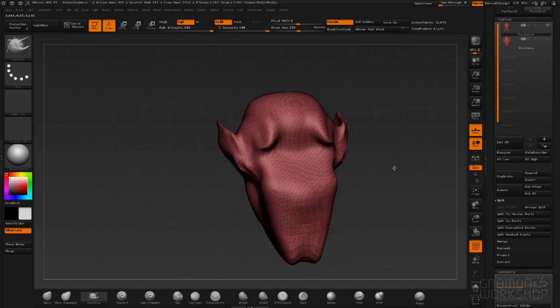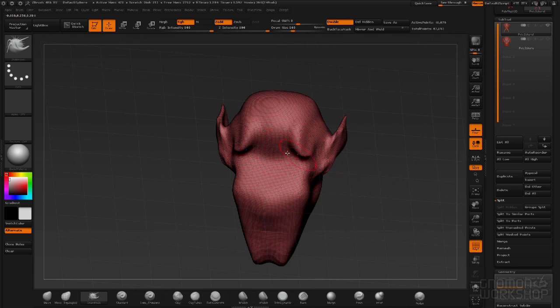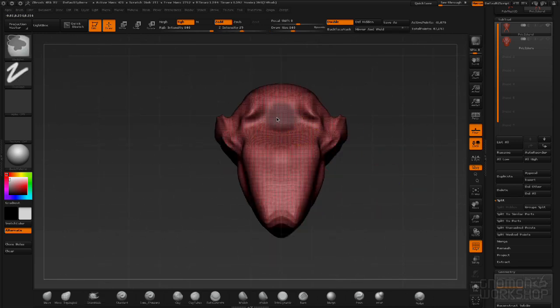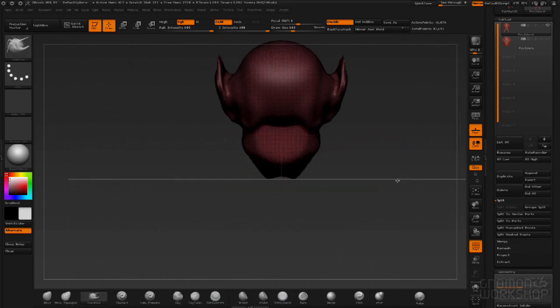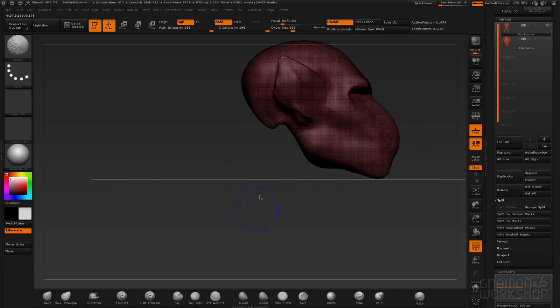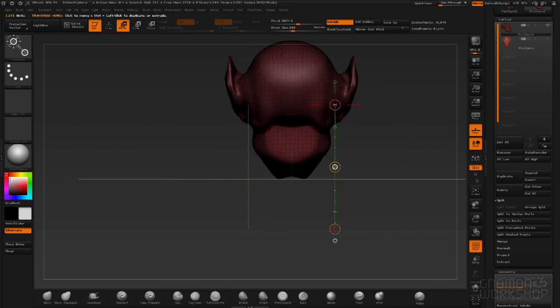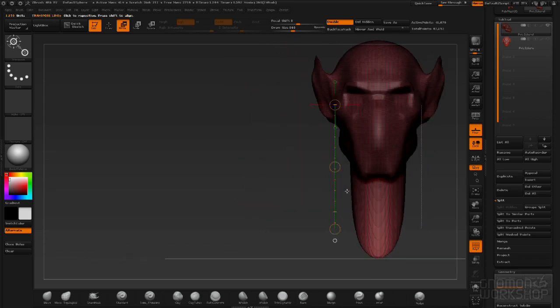So by working with the mask tools, that's another way in which I sculpt. You can quickly hit Control, mask out an area, hit Control-I, invert the mask so that everything else is masked except for that area you originally painted in, and we can play with the transpose lines. This is just the move line, hit the center circle, pull down, and now we have a neck.